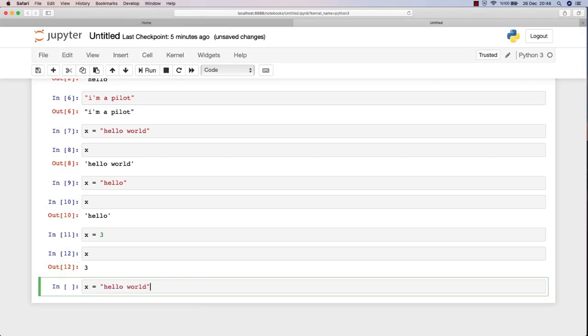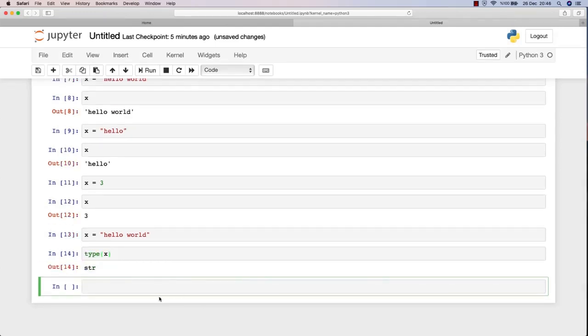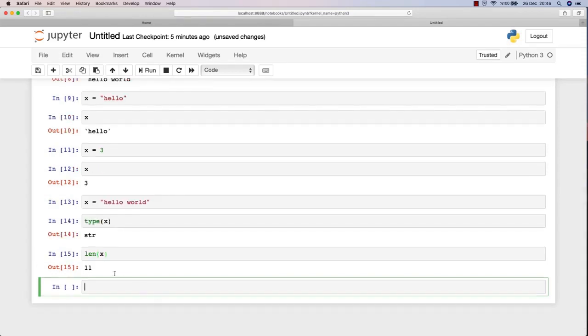So let me say x is hello world. Again, now x is a string, as you know. If I type type x, it will give the output of the type of the x variable. By the way, let me show you a length method as well. So if you type len x, it will show you how many characters you have in your string, okay?